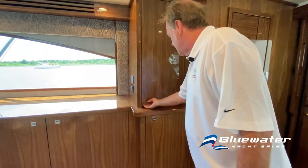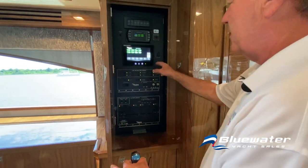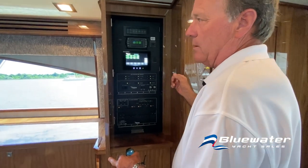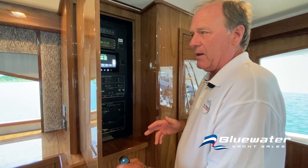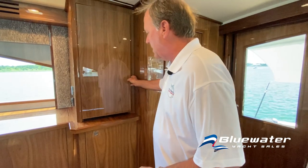An interesting aspect of the newer boats is that we no longer have big panels of circuit breakers. We have essentially a small computer program — the Octoplex system — that allows us to run Cat 5 and Cat 9 wires throughout the boat instead of thousands of pounds of wire, making it much lighter. Lighter means faster. There's a huge initiative to take weight out of boats. No one will buy an 80-foot boat that doesn't run 40 knots. The boat uses foam coring, end-grain balsa coring, and is infused with e-glass and carbon fiber in the superstructure and flybridge parts, all to reduce weight.